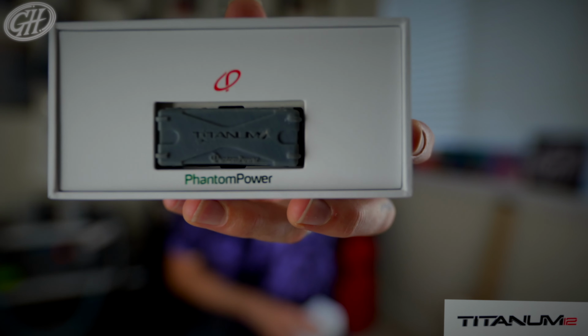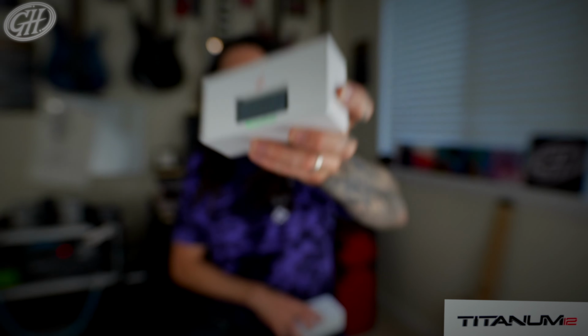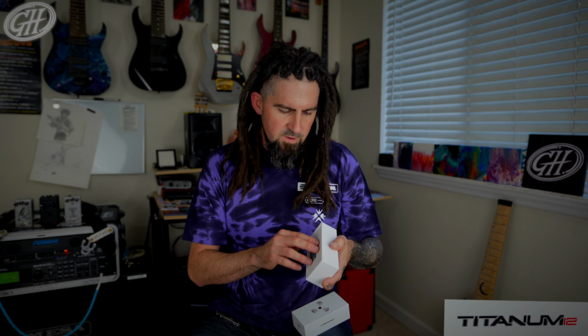So let's see if we can open this box a little more. Show that off one more time. It's not that big. It runs off of a 9-volt battery. So in the box here, we got a card. It says international warranty card, 10-year warranty. The QR code, that's pretty cool. We'll set this down.